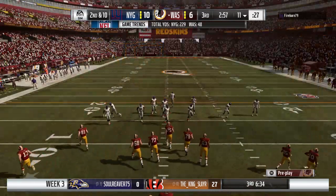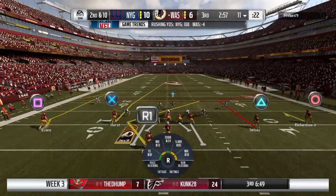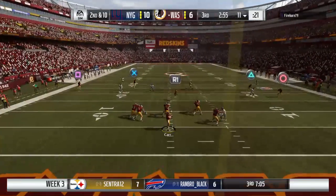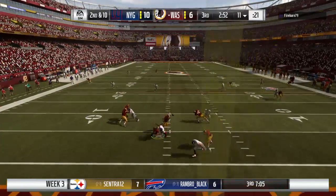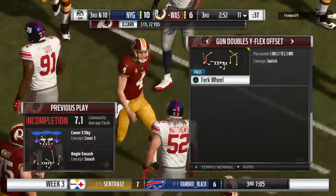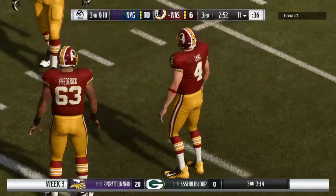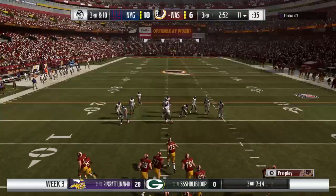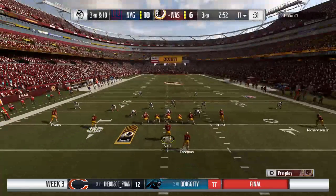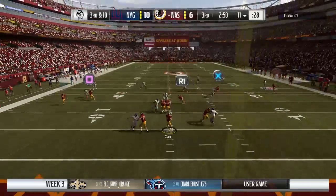Now Carr, after the incomplete pass, brings him up 2nd and 10. To throw again. Carr. And that's incomplete. Well, pretty good coverage there, and both of these defenses have had good coverage throughout this one. No doubt about it, and in today's NFL, where we're used to a bit more scoring, this feels almost like a well-pitched game in baseball on both sides where the tension continues to build. Who's going to make the big play?